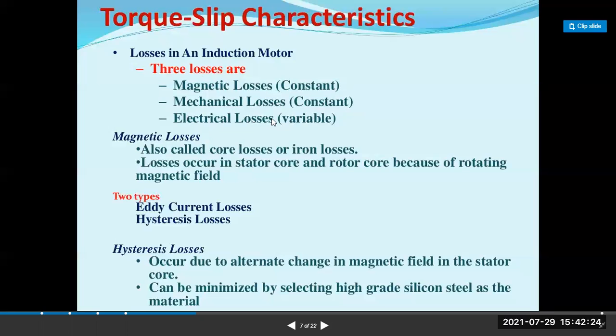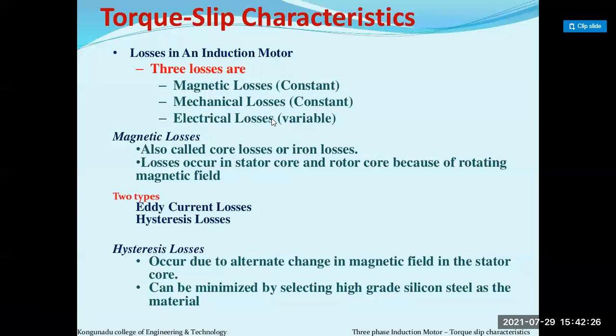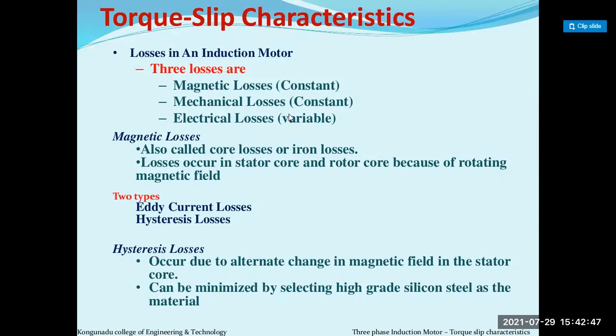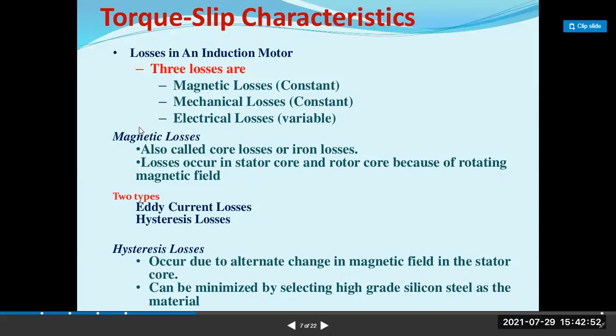Now for the electrical losses, you have your ohmic loss. There is a copper loss, ohmic loss or copper loss, both are the same. That depends on your current, because in the transformer, I've already told you, the ohmic loss is related with the formula I square R. As the value of the current varies, the I will vary. That means the loss will vary. In the same case, when you change the area of the flux rotation in the induction machine, some magnetic losses will be there. Iron loss will be there. That is called your hysteresis loss. That's why these electrical losses are variable.